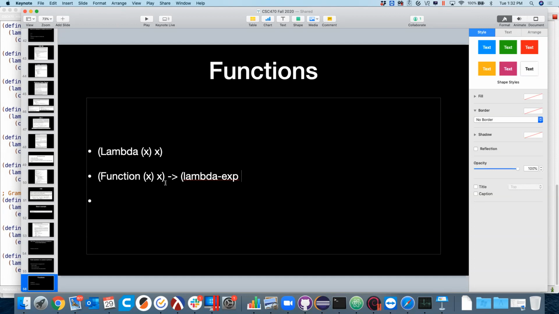And let's see, our lambda, it's going to be a list that takes in that, and would have var exp.